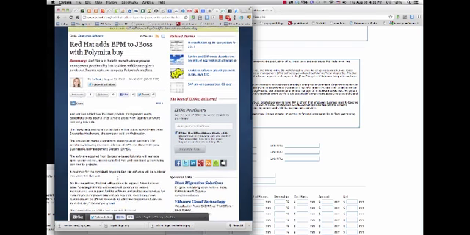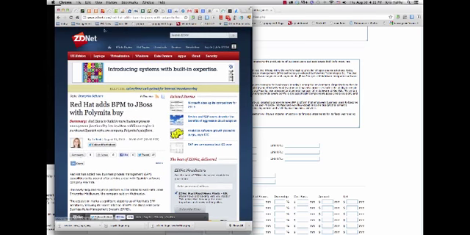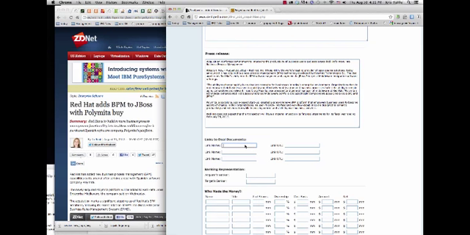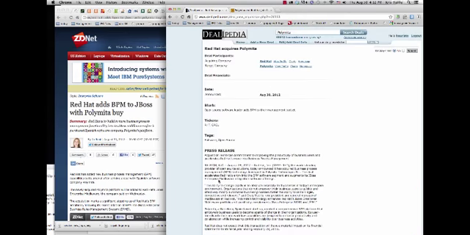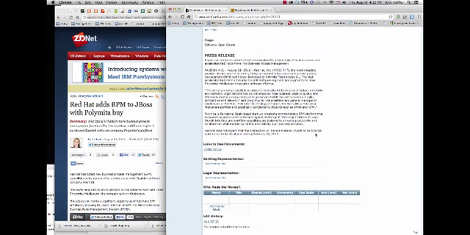JBoss Enterprise Middleware. So, I'll take this one just to kind of show you how it works. I copy the URL, Control C. I'm going to say ZDNet article. And then I paste the link. All right, and that's it. Display username, you just leave that as yes. Add acquisition deal. So it's going to think about that a little bit. And it comes back and it shows me what I've put in.